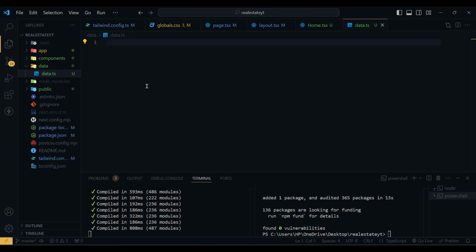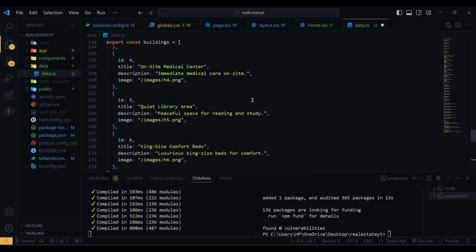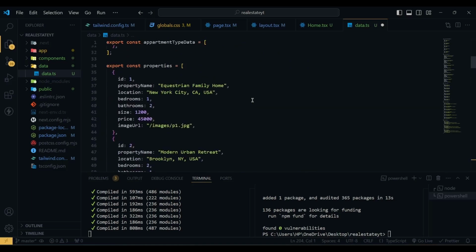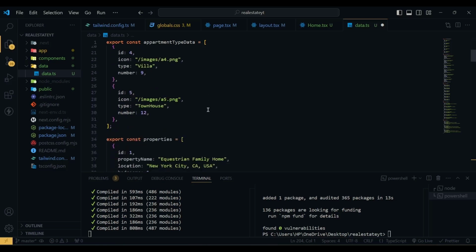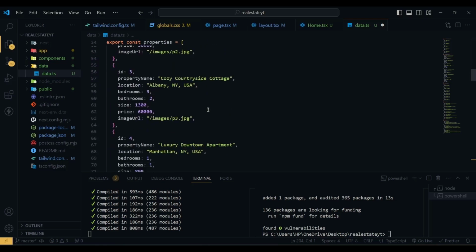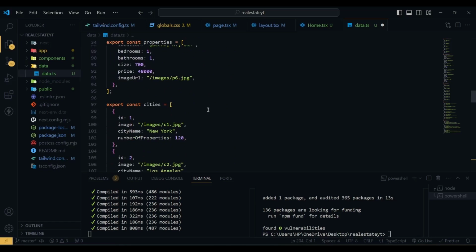So let me copy the content here and paste the data here. These are the data we're going to use. These are basically the static data that I prepared for you, so you can customize it later if you want. Here you can see we have some apartment data, we have properties data, and we have cities data. This is basically an array of objects. Throughout this project we are going to use this data.